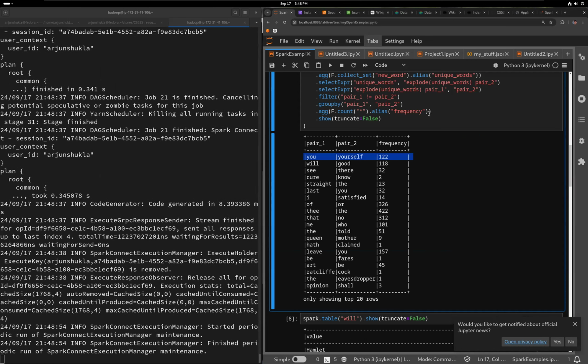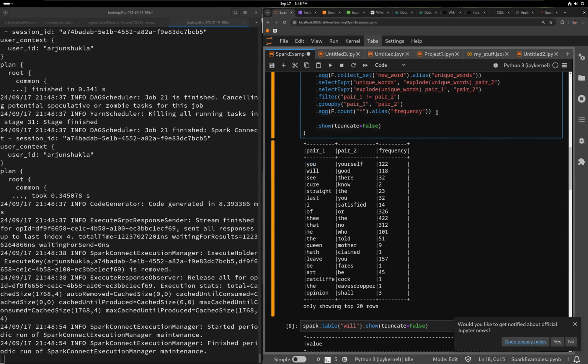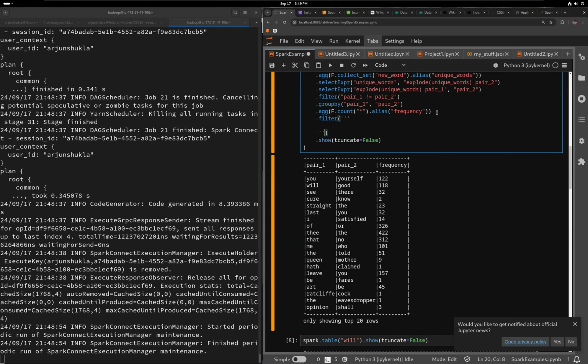But the reverse might also be true. We might also get yourself and you, and that might be counted as a distinct pair. Let's see if that happens. Dot filter. See if that happens. I'm willing to bet that it does.